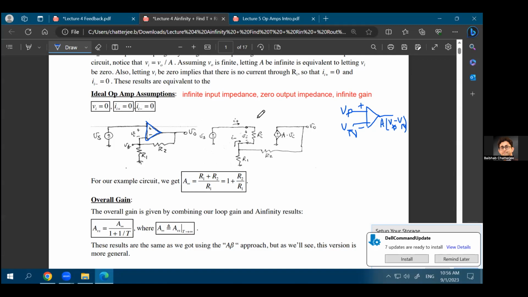This system will work only if you have it at a certain operating point. And that operating point is basically the 100 degrees centigrade or 212 degrees Fahrenheit, which is the boiling point of the water. If you're not heating it up, maybe I'll draw a Bunsen burner over here, something like that. If you're not heating it up, this will not work. At room temperature, this does not happen. So you have to create certain conditions to make sure that your system works in a specific way. In case of amplifiers or in case of BJTs or MOSFETs, that certain condition is called biasing.